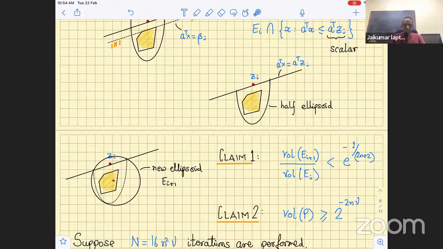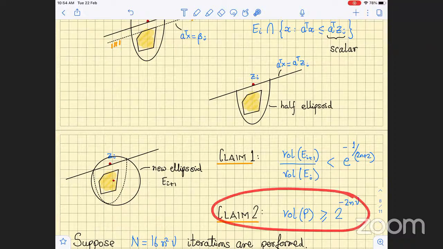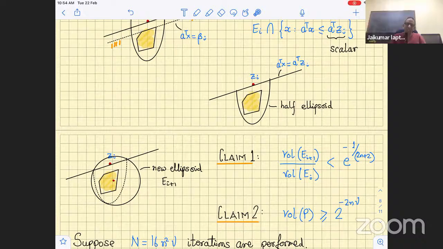We'll prove these two claims now. At least let me just try to prove claim 2. And depending on the time and your patience, I might prove claim 1. So this is a beautiful fact. Your matrix used only small numbers. Using small numbers, you produced some hyperplanes, half spaces, and you produced a solid object which was an intersection of those half spaces. Could you produce a very tiny full dimensional object out of this? The answer is no. It will have significant volume.